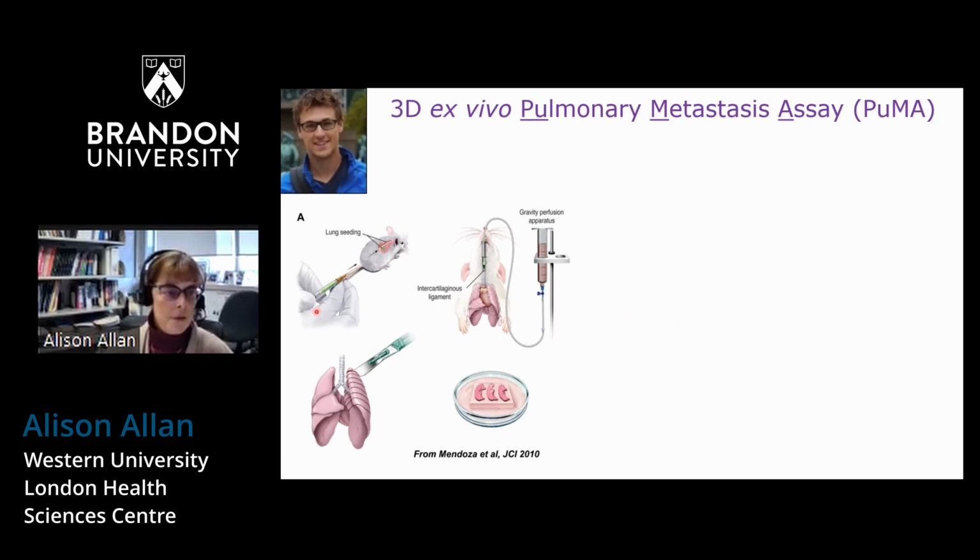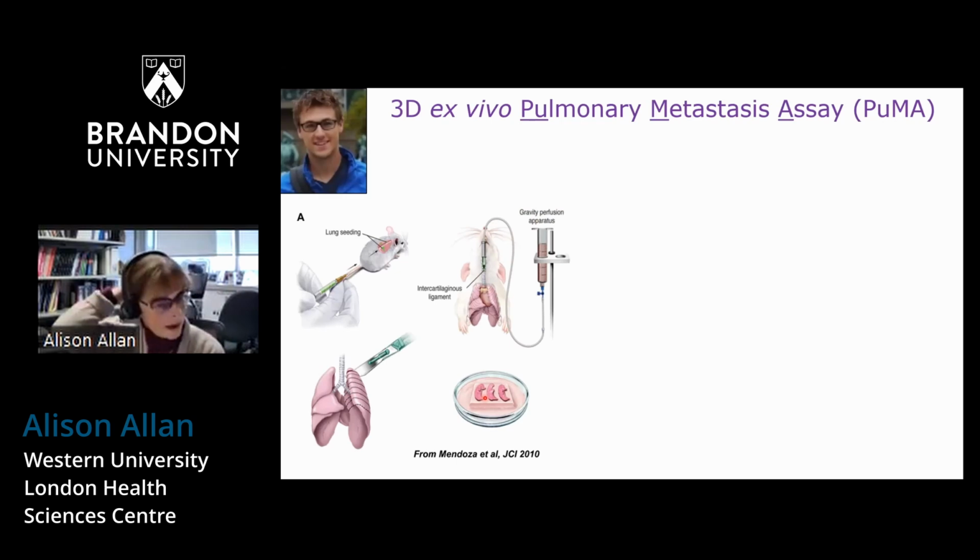What this assay involves is that you deliver breast cancer cells to the lungs of mice, and you can do this by injecting through the tail vein. It delivers them right to the lung. You wait about 15 minutes, and then you euthanize the mice and gravity perfuse them with a gelatin, which fills the lungs up so they're nice and 3D. Then you put them on some gel film, give them some media, and you can grow them for 21 days.